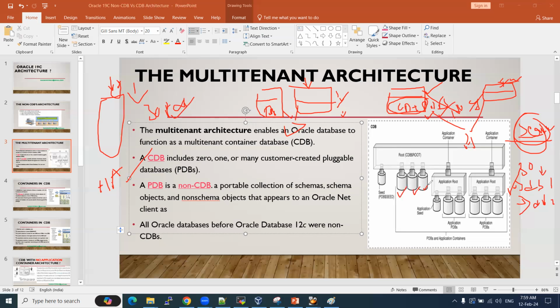We have n number of pluggable databases. If the user is connecting to a pluggable database, it should have an identical name, and we keep that identical name as the service name. Each should have a different name to connect. Even though they are pluggable databases, PDB1, PDB2, PDB3, PDB1 is a service name, PDB2 is a service name. Based on that service name, users can access individual PDBs.